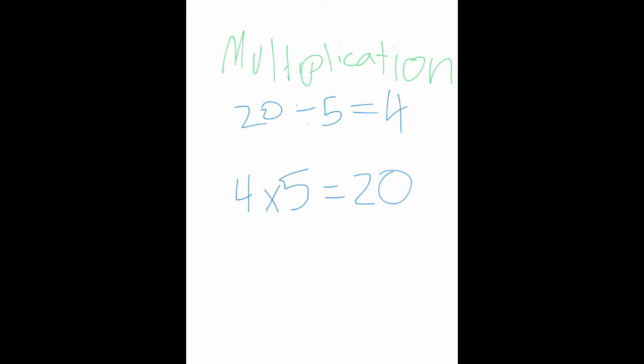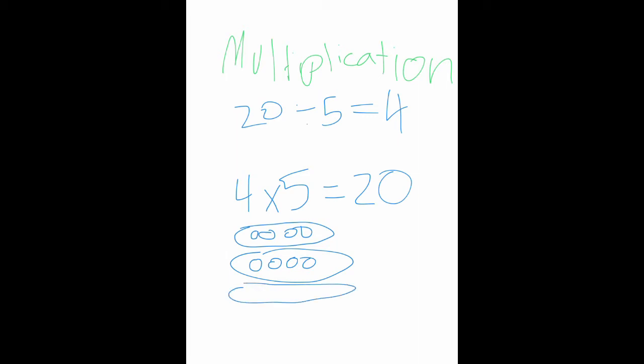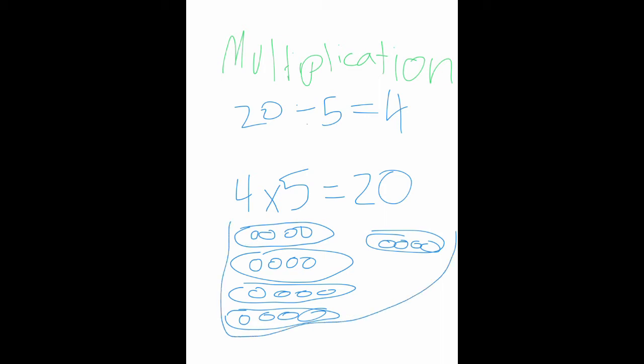So if I have 5 circles, so I have one small group with 4 circles in it, and then I make 5 of those. Let me do that, and I'll meet you when I'm done. Okay, so I'm done with that. I took one group of 4 right here, and I made 5 of them, and then I drew a big circle around them and counted how many are in this, and that would be your answer for a multiplication problem.